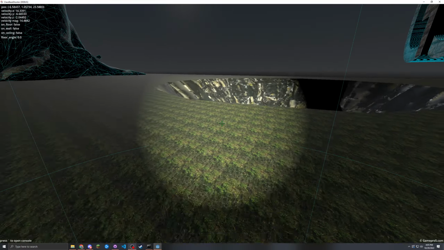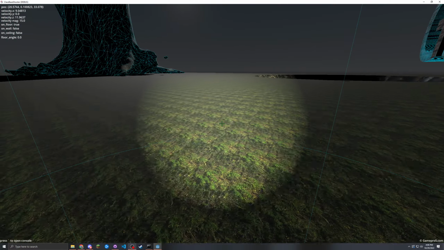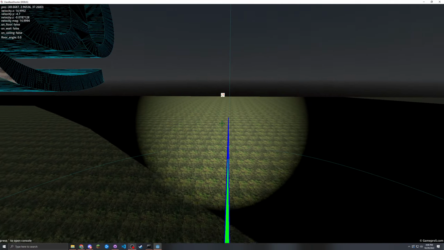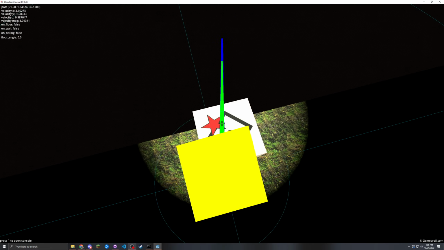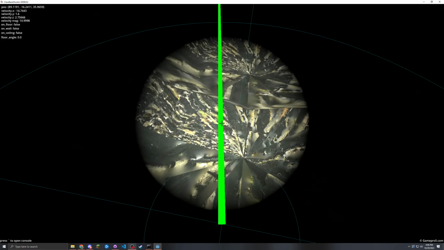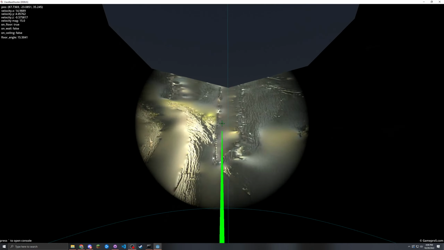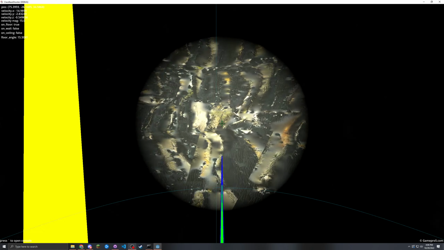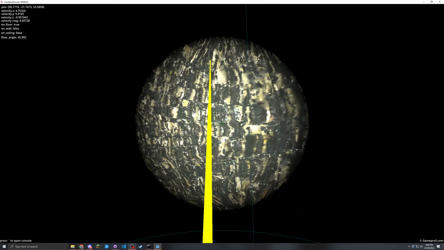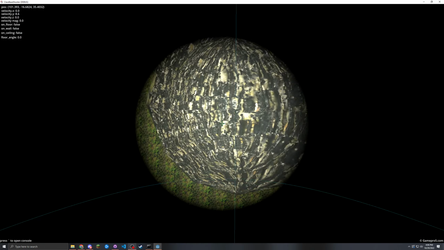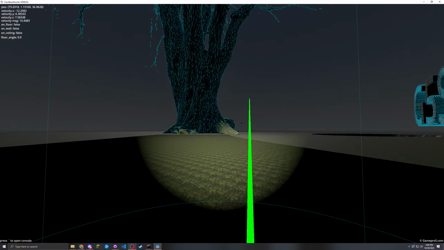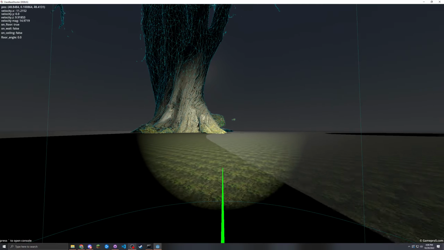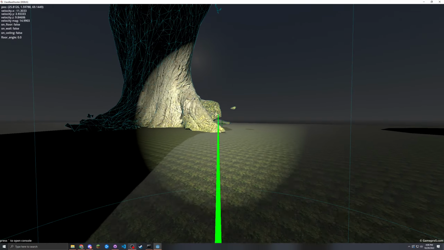Ignore the CSG meshes; those are a whole other issue. CSG meshes and cylinder colliders are just buggy, and that's another unrelated issue. But yeah, I'll climb up the slope to show how perfectly it works.